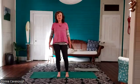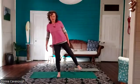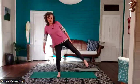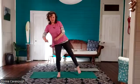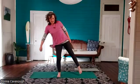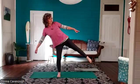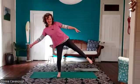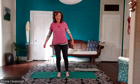Tadasana. Bring the weight into the right leg and just lift your left leg up. And we're going to reach it out to the left side. So this is where if you're really wobbly, you could just have the back of a chair for a little assistance. I'm just going to reach that leg out as though you were trying to reach for something that's in the distance to the left. So reaching out. Good. And then we'll come back to feet under the hips.